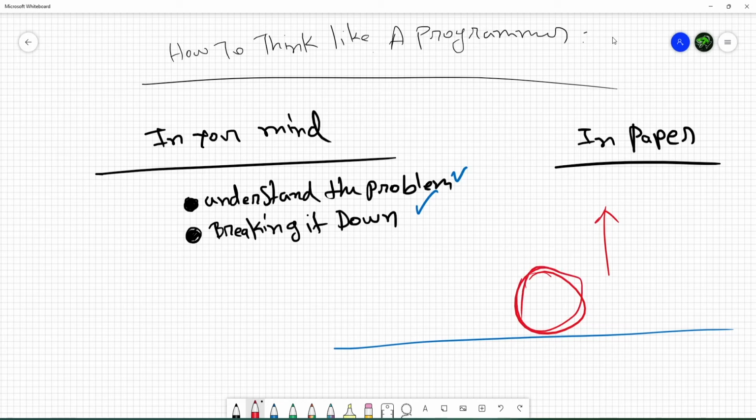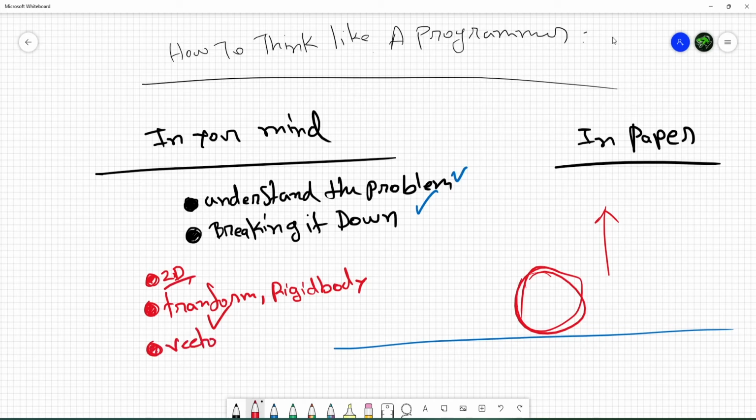First, you need to understand: is this 3D or 2D? Maybe it's 2D. Now the next part we need to understand is which techniques we'll be using. We will be using transform to move, or we'll be using, let's say, rigid body to move. You need to understand this as well. So I'm going to be using transform. Next is understanding which direction we will be moving upwards. So obviously, since this is 2D, there will be a Vector2.